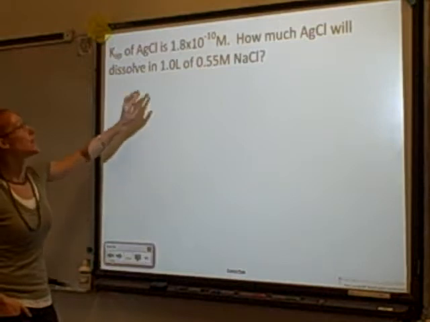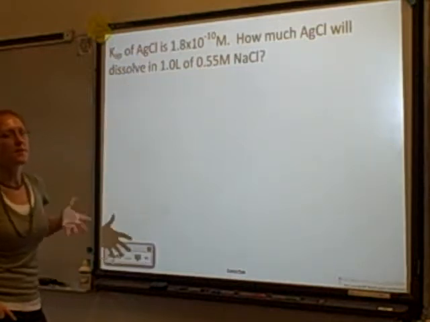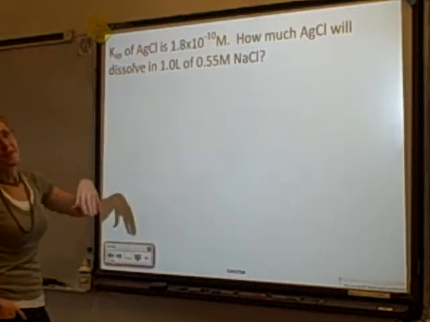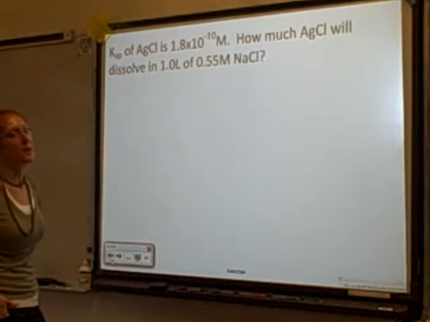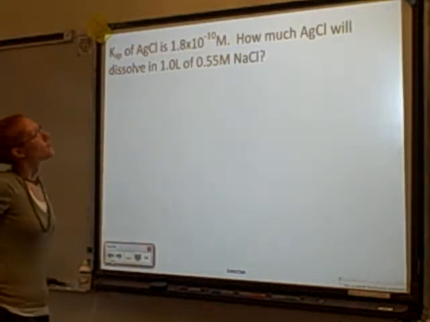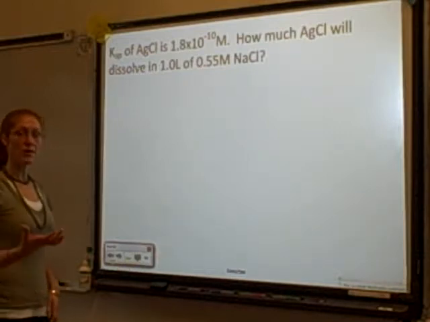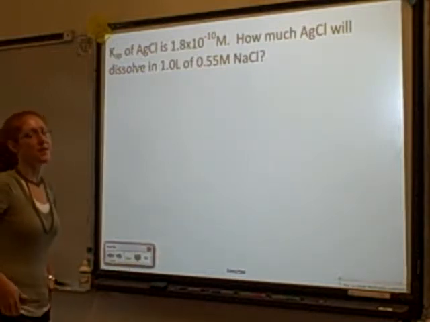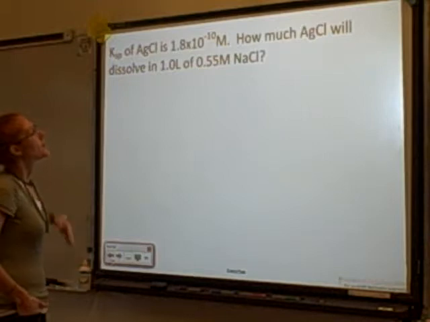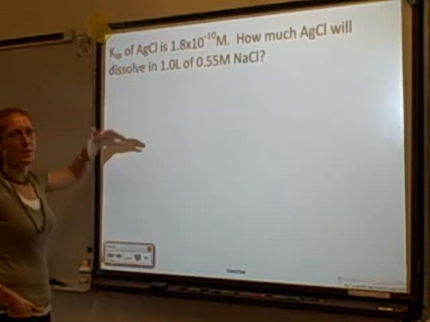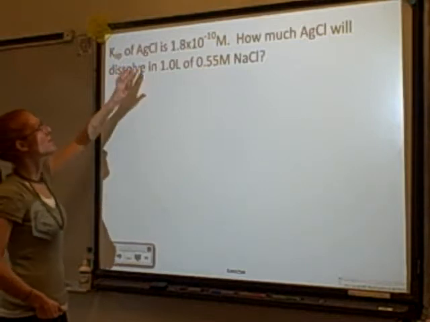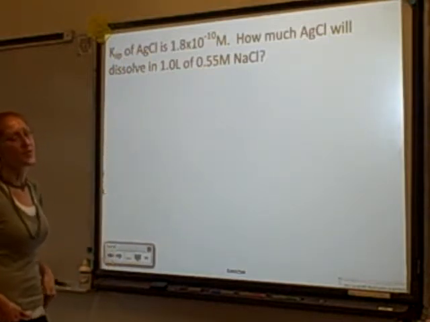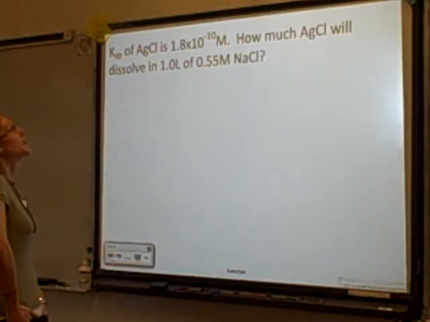contains one of the ions in your solid that you're going to dissolve. And then you'll see that silver chloride is less soluble in a solution that already has silver in it or already has chloride in it. Because you can see that you already have part of your solubility product there. So when I say that concentration of this times concentration of that gets up to Ksp, if there's already either one of these present in the solution, then the amount of silver chloride that I can add is going to be smaller.